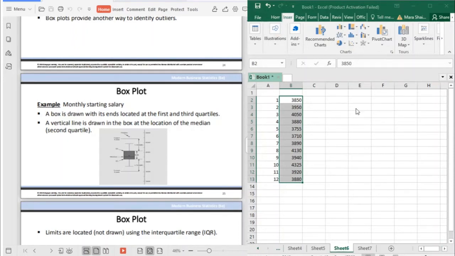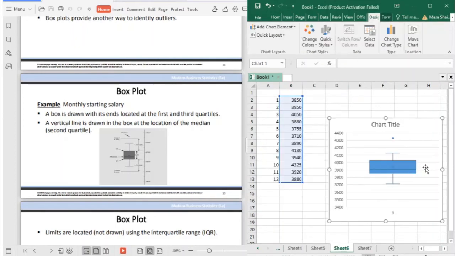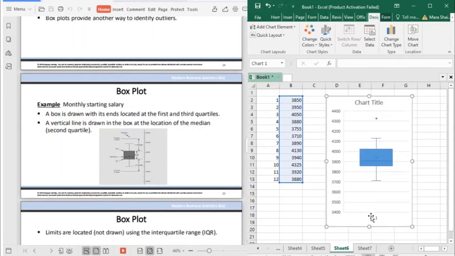So box and whisker, there. This is your box plot, as easy as that.